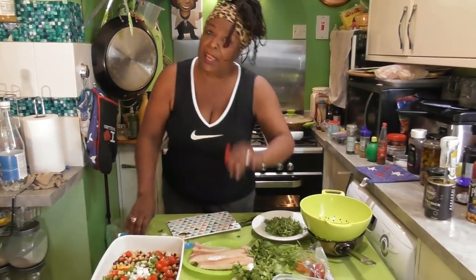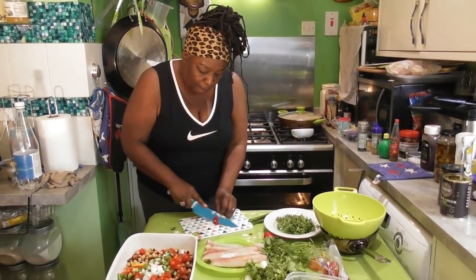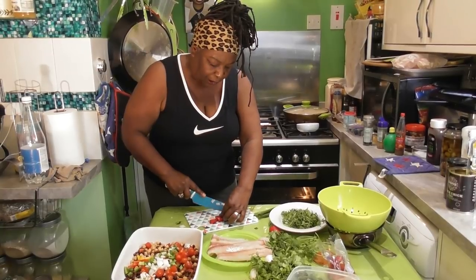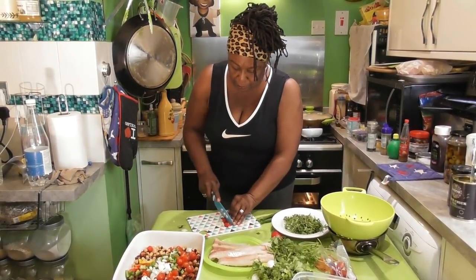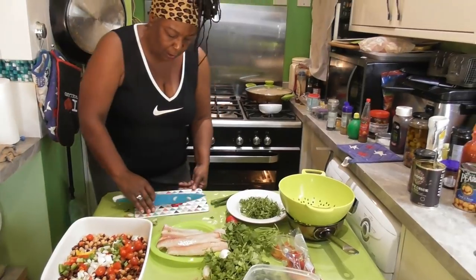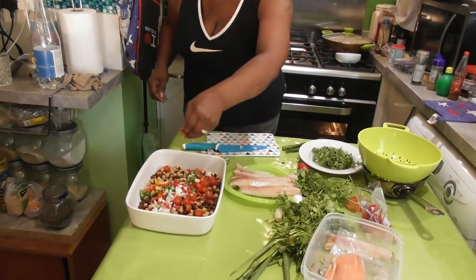So, throw that into it. Then, we're going to add a little bit of sliced chilies, okay? I'm just going to dice these up kind of small so that they don't completely take over, but it adds a little bit of spice to it. Here we go. So all of that together is what's going to make the seasoning for the fish. This is all going to be the base of the fish, okay?